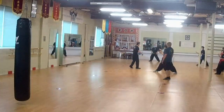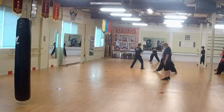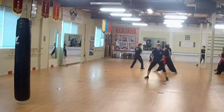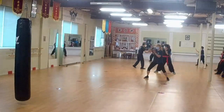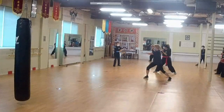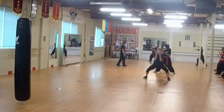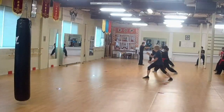Right? So what you do is you don't have to rush the hand if you're going to turn the body. So you can turn the body and then control the arms. So it's going to get there at the same time. A lot of times you rush your hands and then it's out of position, right? So let's go. Turn your body, circular.